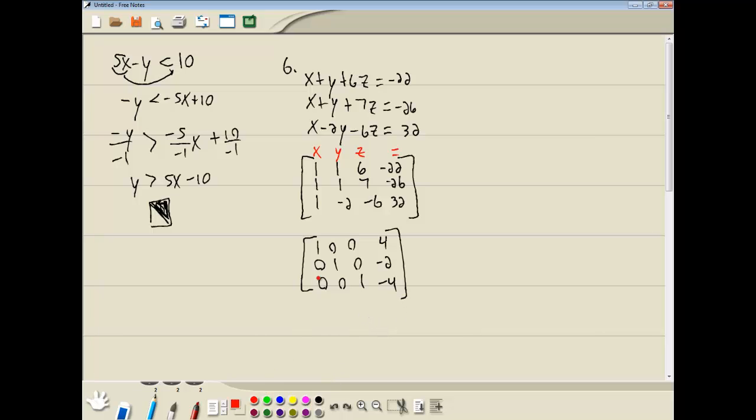Now, 3 equations, 3 variables. Our first 3 by 3 square should be a diagonal of 1, 0, 0 else. That's what tells you it worked. So this will be our x, this will be our y, and this will be our z. So our answer is 4, negative 2, negative 4.